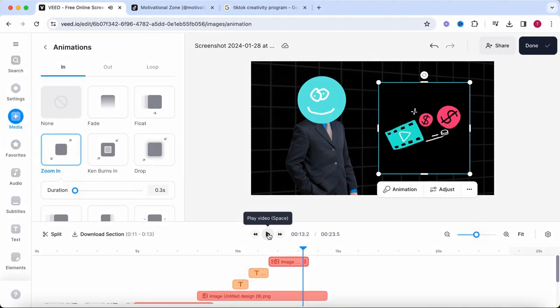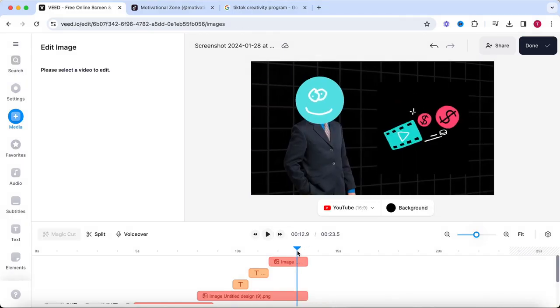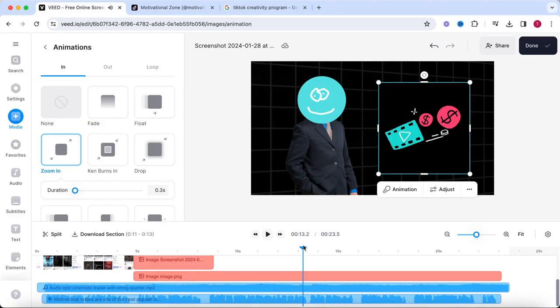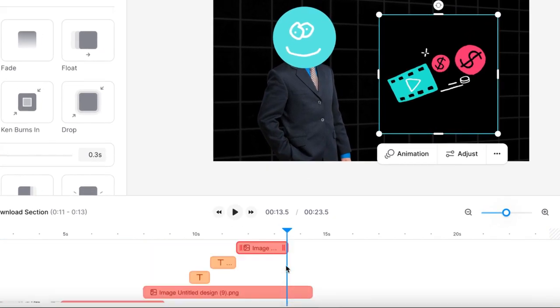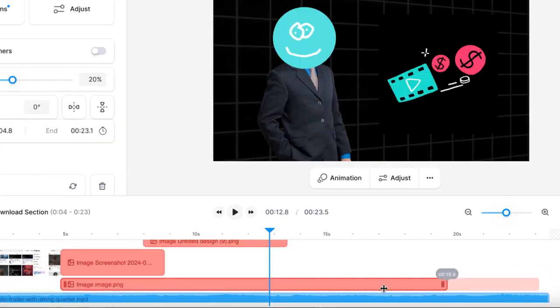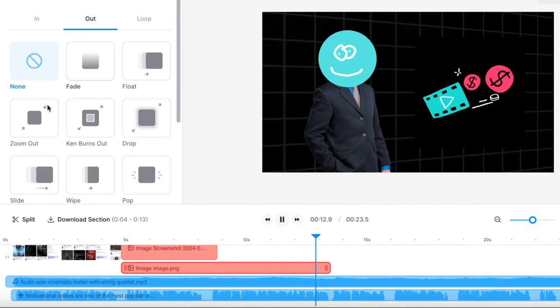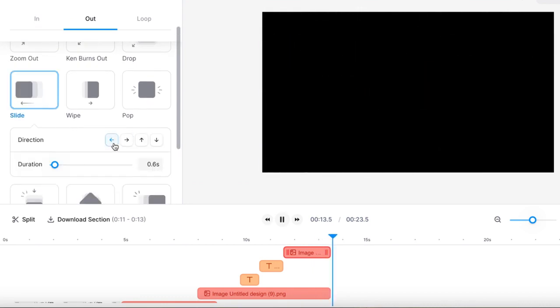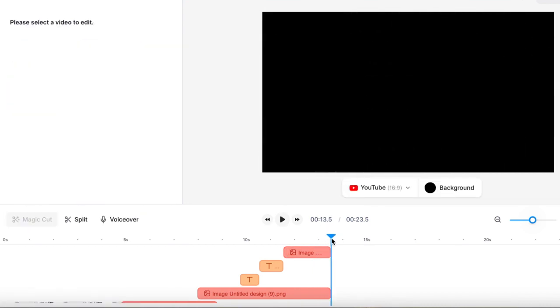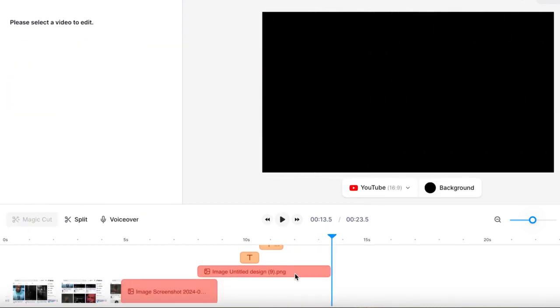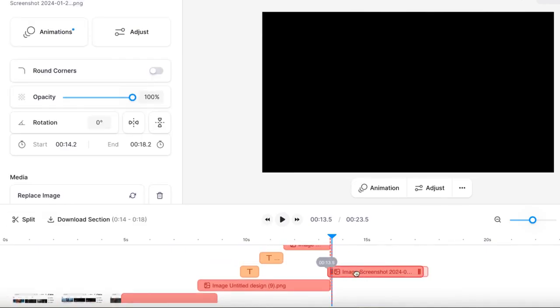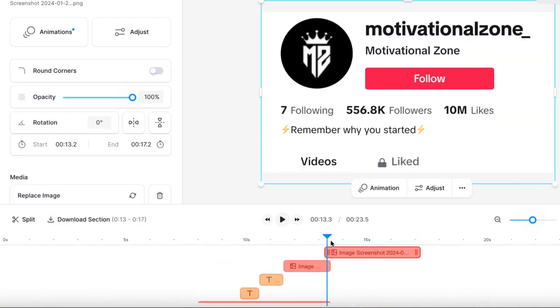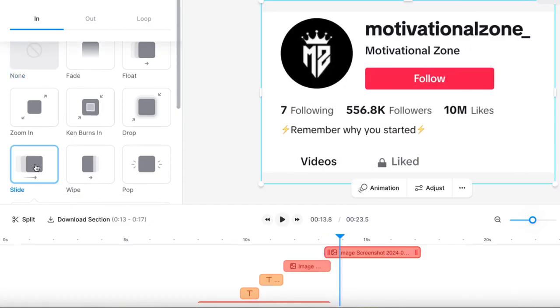Now I want the background image, the image of the businessman, and the image of the TikTok creativity logo to slide to the left all at the same time to make a transition to the next scene. So I'm going to make sure they all three end at the same time and give them a slide left animation. Simply make sure they all have the same length and they will move at the same time and speed. If you then add another image and give this image a slide in effect in the same direction, you will get a perfect transition.